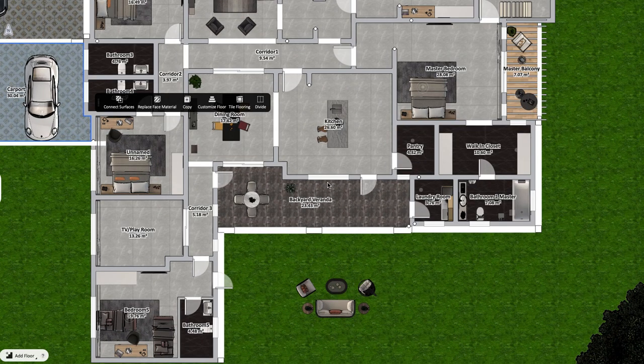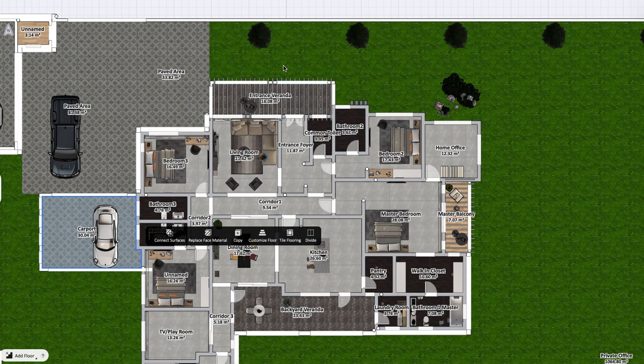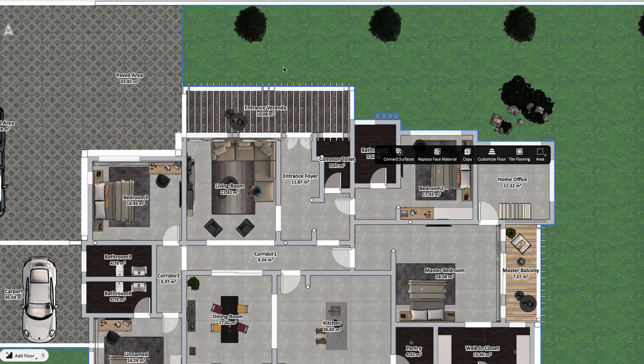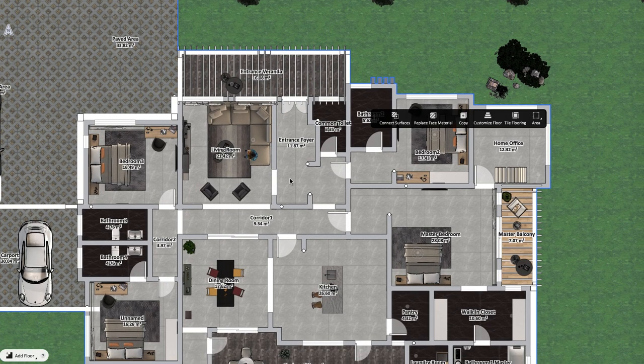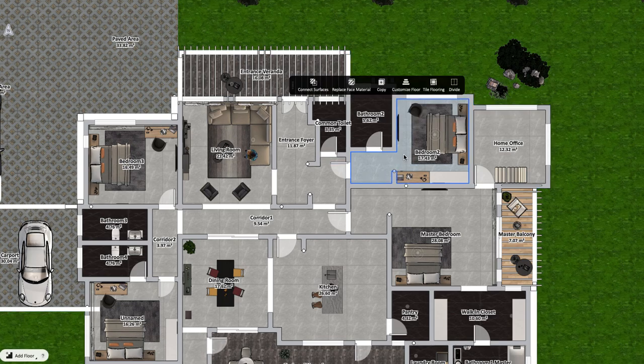Otherwise, for the actual structure, it's about 300 square meters of total living space. So that's quite huge. There is that entrance veranda, and then a dedicated entrance foyer with a double door leading to the corridor, which leads to the common toilet. This is more or less like your powder room. Then you can go into the first bedroom, which has an ensuite bath, or you can go directly into the living room.